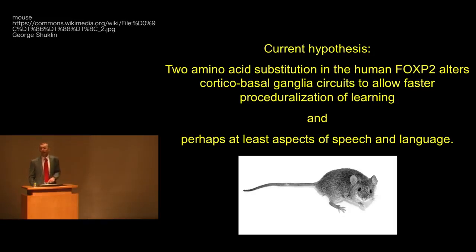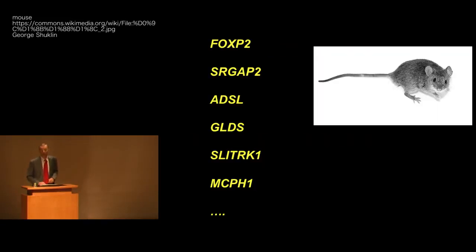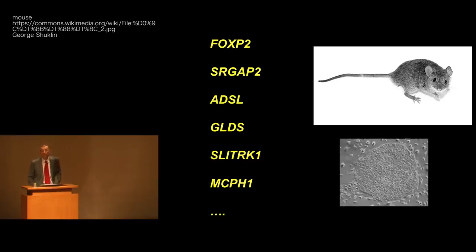And I think that this is quite hopeful actually, that you can maybe in the future introduce several of these changes that are human-specific into mice, maybe even humanize aspects of the biology of the mouse to study the effects of these changes. But I think it will also be very, very important to do this in stem cells.